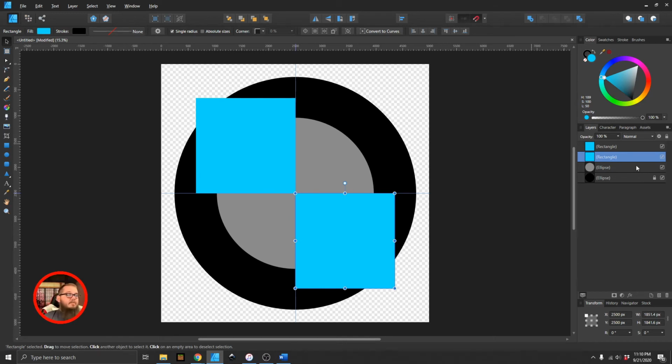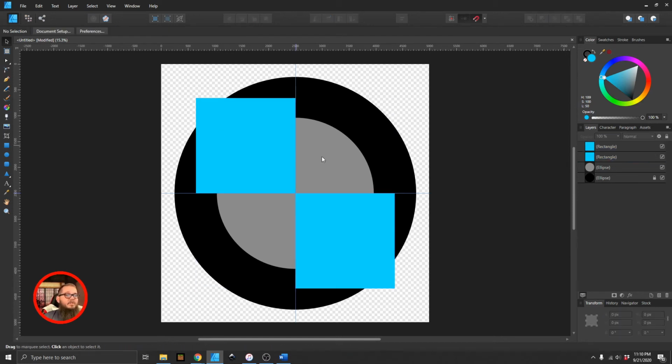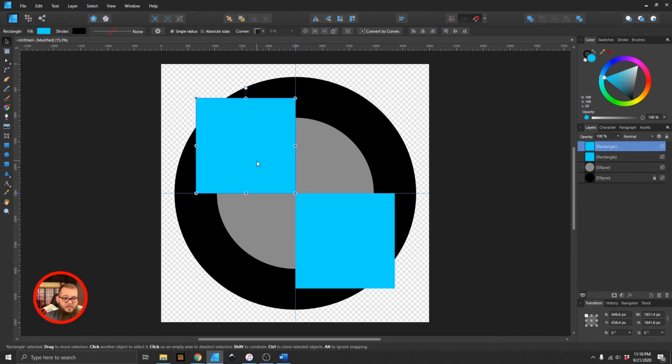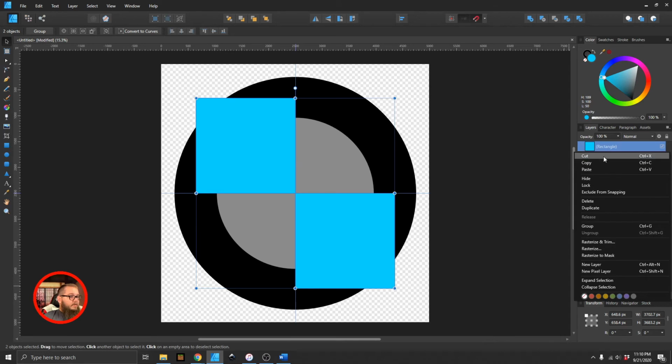You can hold down Control in the Layers panel and select another object, and that will work. But if you want to do that with multiple items inside the artboard, you're going to hold Shift instead. So you're going to click one item, hold Shift, click your second item. Now you've selected two items. From here, we're going to group these. You don't have to group them, but I'm going to show you how to do it anyway. You can do this a couple different ways. You can right click over here and go down to group, or you'll see right over here, Control G is what will be your shortcut to do that.